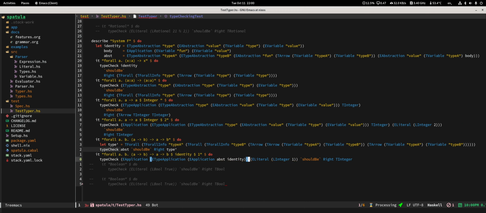It's here. So now we need something in here. What is the type of this? This is a function. Yes. Should be. But you're not applying anything. Oh no, you are. Application on the abstraction.